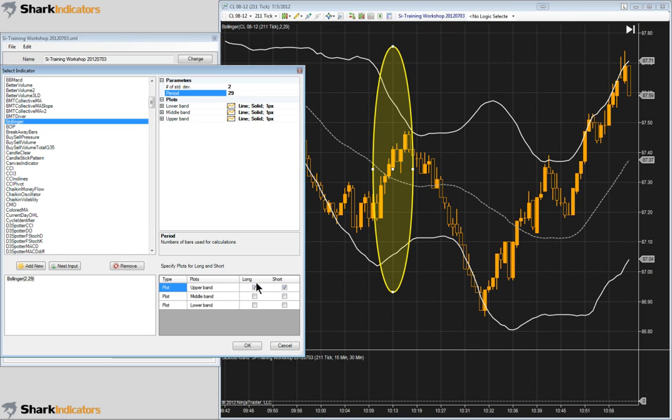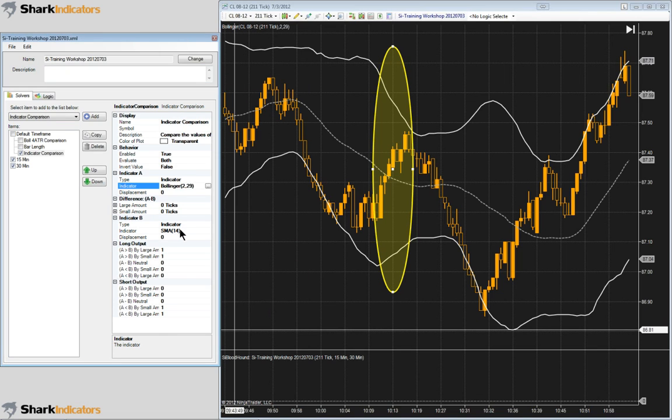So I'm going to be using the upper band to detect a short condition, and on the lower band, because the lower band is going to be rising, I'm going to be looking for a long condition. So I'm going to use the lower band to detect long conditions. I'm going to play around with this for a little bit so you get the idea, but let me get this set up here.